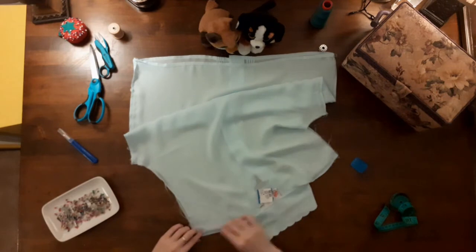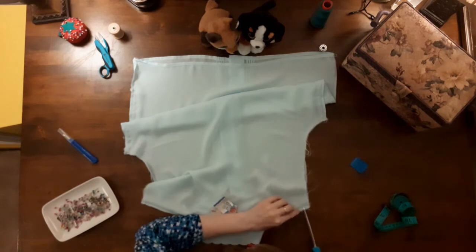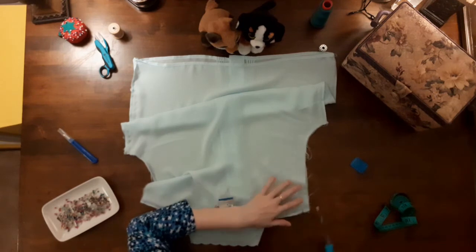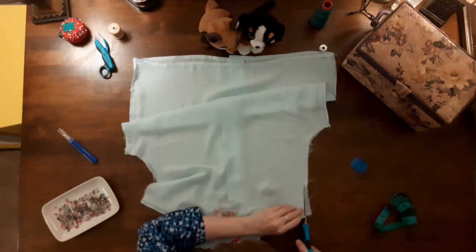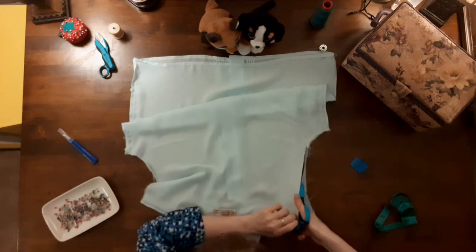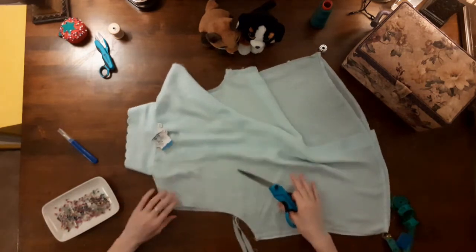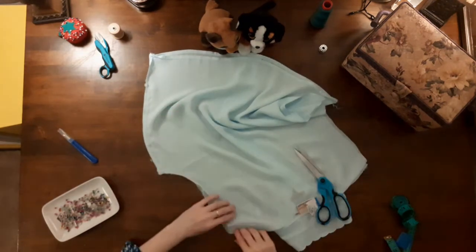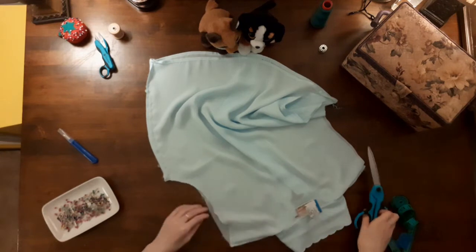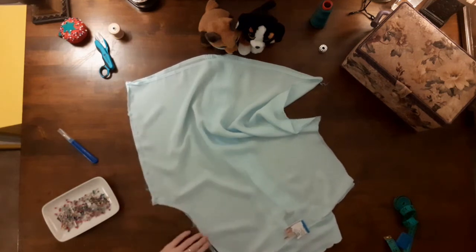Here comes the scary part — cutting into the blouse. I really hesitated here because I wanted to make sure that I got this right. I made a small cut into the chiffon at my blue chalk mark. I smoothed out the fabric repeatedly to make sure that it laid flat so that I wouldn't cut off too much. As I cut, I gently tapered the curve so that it blended into the original curve of the sleeve. I didn't want to cut off any fabric under the arm because I didn't want to make the blouse armhole bigger than the armhole of the sleeve. The sleeve should always be a bit bigger than the blouse armhole for ease of movement. By cutting off three quarters of an inch at the shoulder and taking in the side seams, the sleeve should still fit the blouse — fingers crossed! Then I cut into the blouse at the other shoulder seam, smoothing out the fabric as I cut so that I didn't cut too far into the body of the blouse.